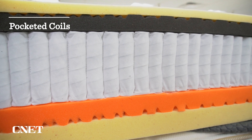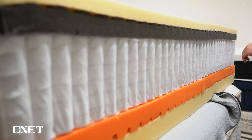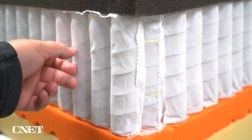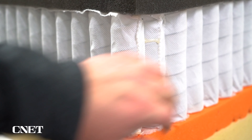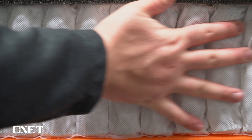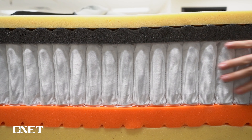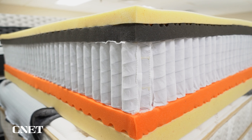Those are obviously really generous policies, but that's probably not the reason you're going to buy a new mattress, so let's talk about what this mattress is actually made of. For the support layer, the DreamCloud mattress uses pocketed coils, which makes it a hybrid. Hybrid beds use coils — often combined with foams — while all-foam beds use foam for support. Having coils means this is going to be a more supportive mattress long-term. If you're heavier, around 250 pounds or more, we pretty much always recommend a hybrid bed like the DreamCloud.